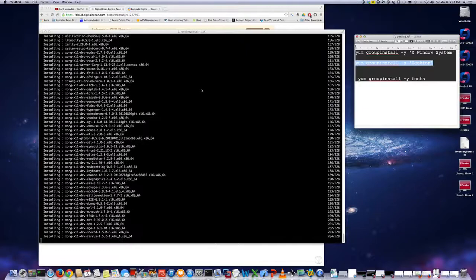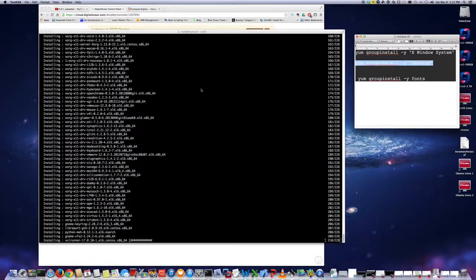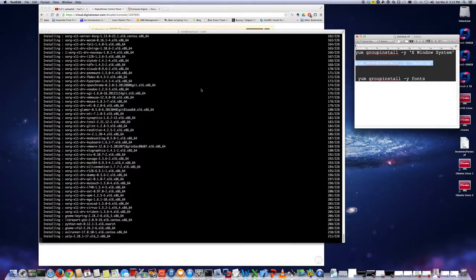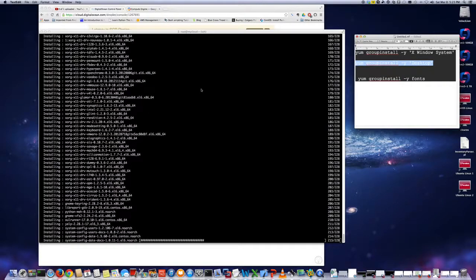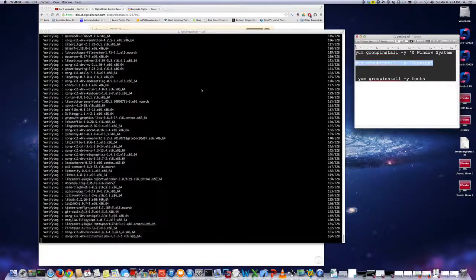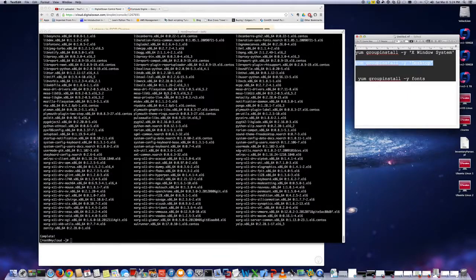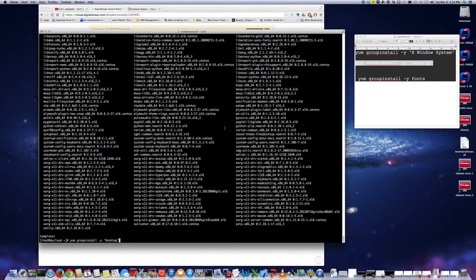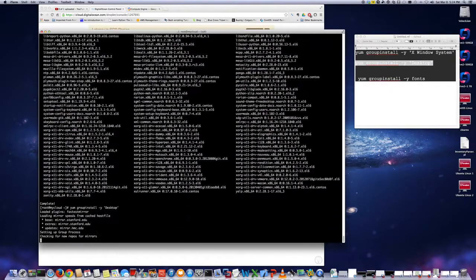It'll allow me to access it from anywhere if I need to. And so that's going pretty fast. I have a 512 megabyte, one CPU instance here. I'm gonna do this desktop now.